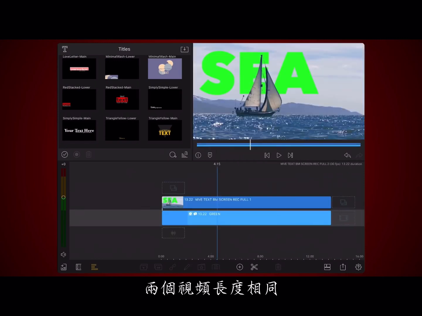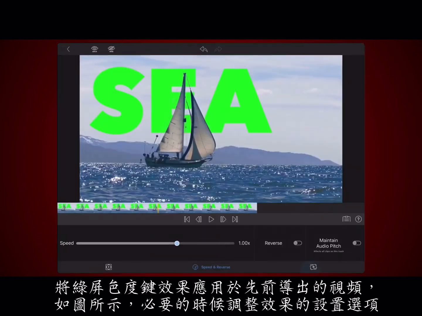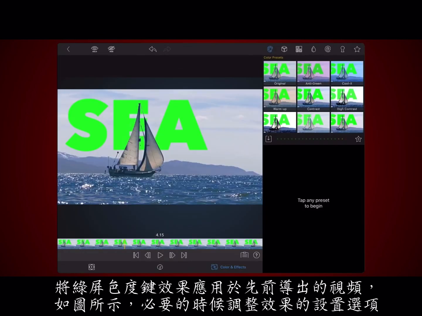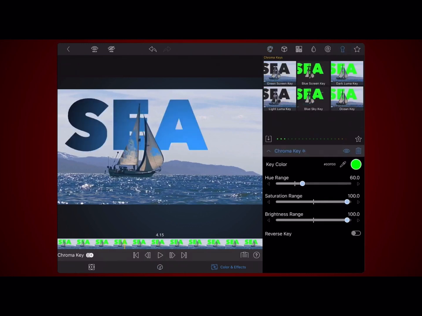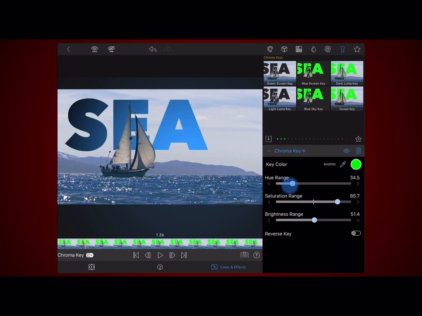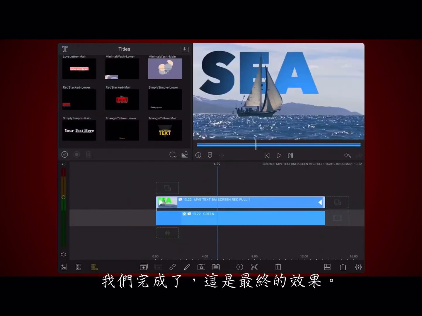Both clips should have the same length. Apply the green screen chroma key effect to the video previously exported as shown, adjusting the settings of the effect if necessary. And we are done. This is how it looks now.